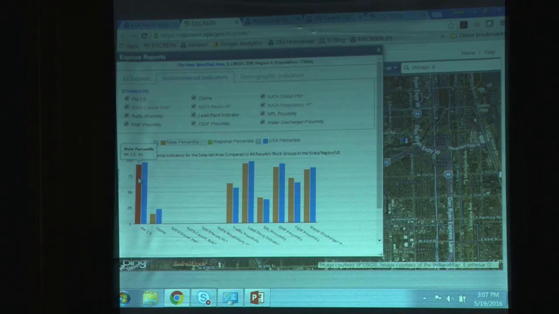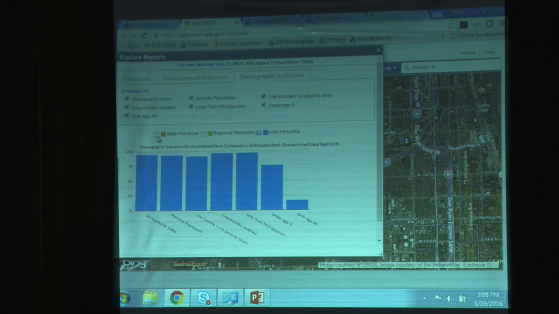Another way of looking at it is I'm from Montana, right? And so if you want to look at transportation or number of cars that pass by the average household, if the number is 150 or 200, that number might be close to the US average. But in Montana, that number could be very high. So it helps you get the sense of, is this relatively rare or common within my state, as well as compared to the rest of the country. And sometimes it's a lot more useful to compare just to the state for your need. So it gives you a sense of, again, that commonness or rarity, but at different perspectives.